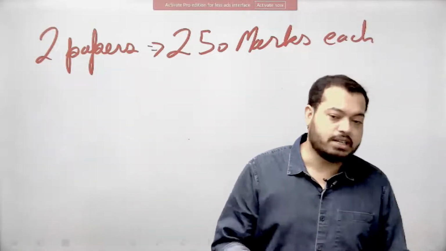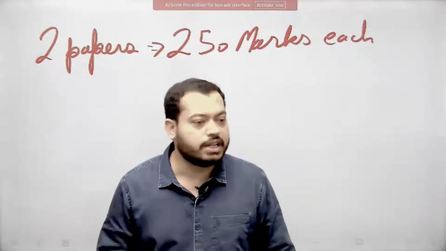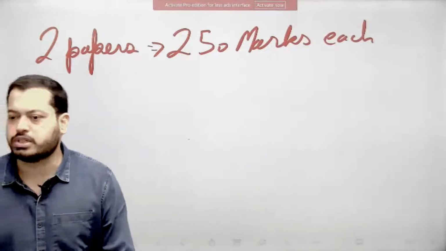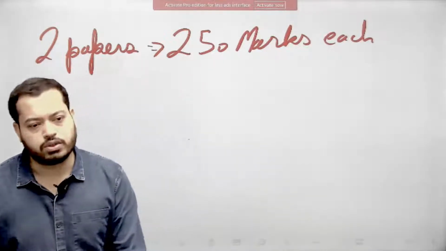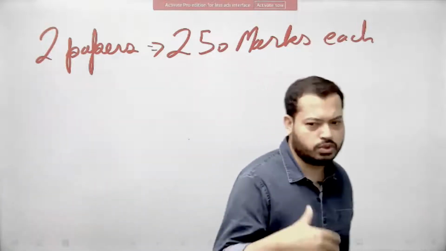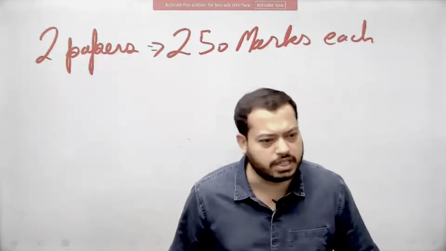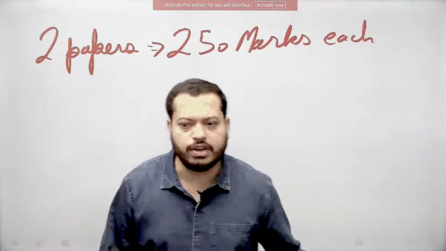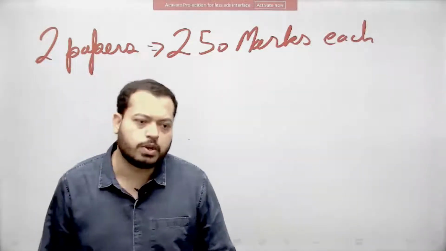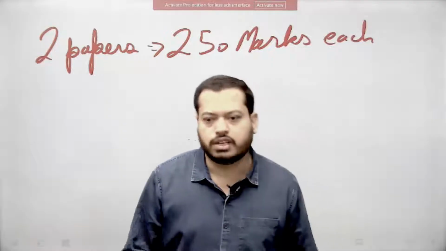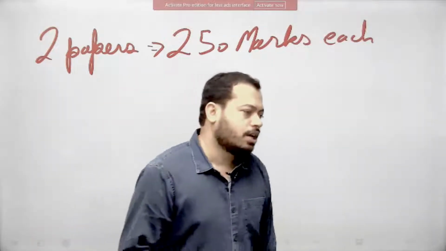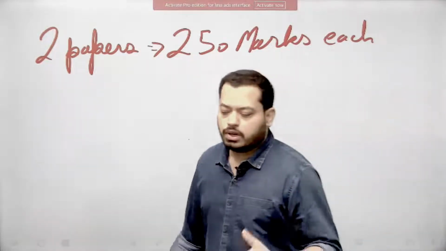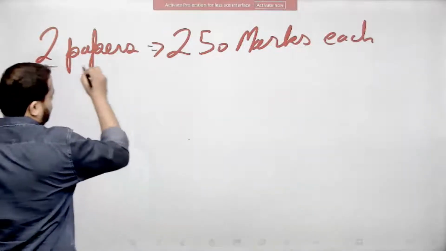Among those humanities subjects, political science and international relations is considered the one subject which the maximum number of students choose all the time. There are almost 22, 23 optional subjects, and out of that, almost 18 to 20% of students appearing in the examination choose political science and international relations. There is a very fundamental reason for that, and that is that the overlap of the subject is so huge.